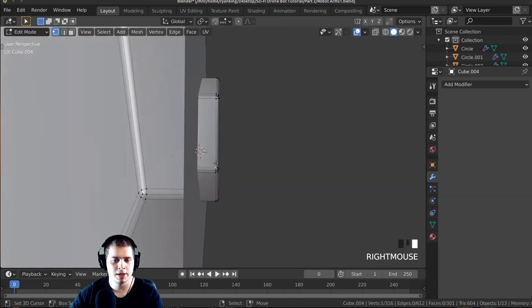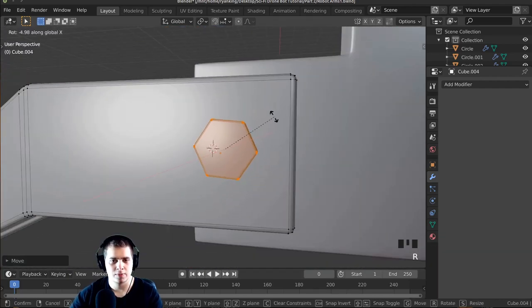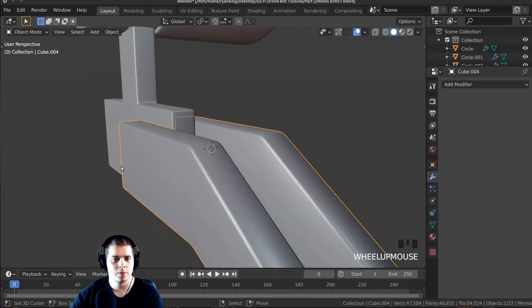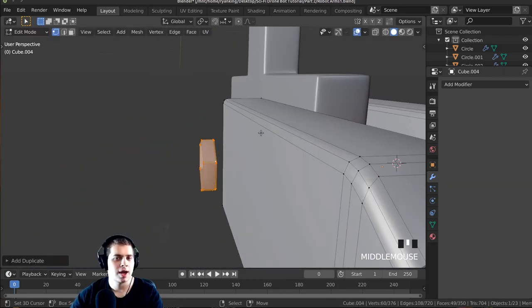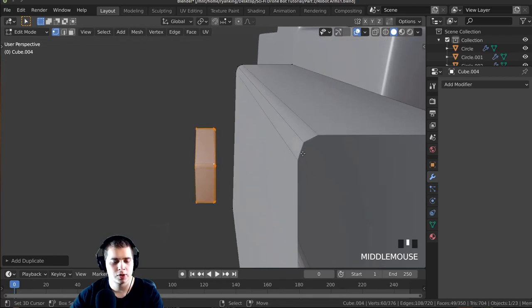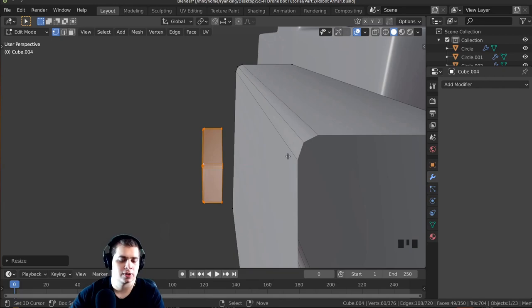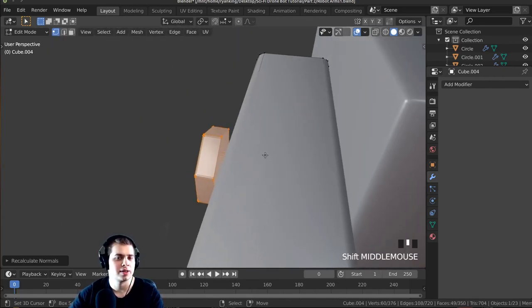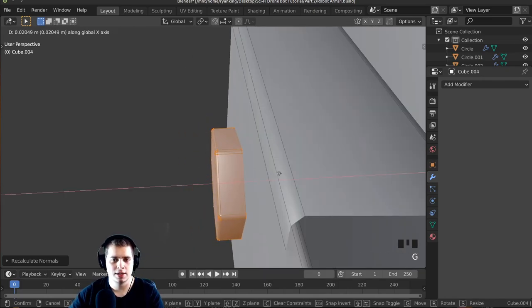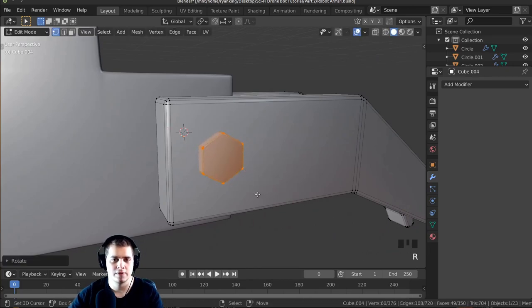I think I want this bolt to be a little bit farther out. And then you can give it a random rotation if you want. So R and X, just give it a random rotation. Then we want this for the other side too. So I'm going to press Shift D, bring this over. And then if you remember from the arms, I'm going to press S, X, negative 1, enter. And then Shift N, because the normals are recalculated, so we need to recalculate them. Okay, bring this in. And now you can see it is mirrored to the other side. And we can also give it a random rotation if you want.